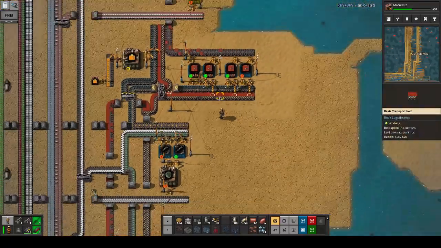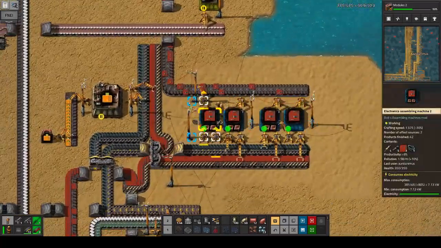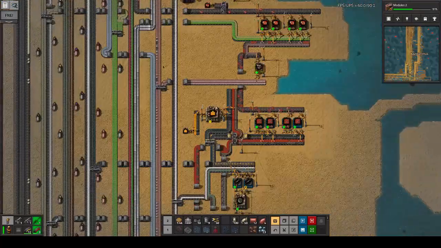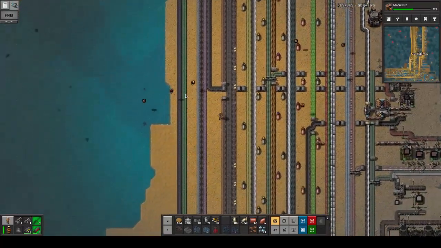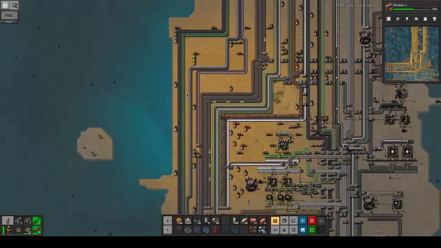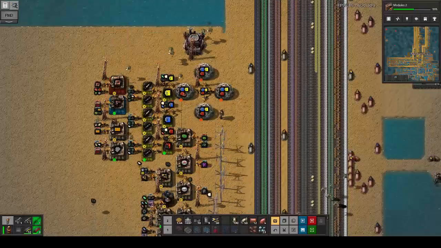Okay, that's better. Yeah, so these are now, like, if we have some more modules, we can insert them and slow it down even further, which is gonna make sure that we have plenty to produce. It's just gonna get us more out of our resources. The gold is also something I think I want to look at.